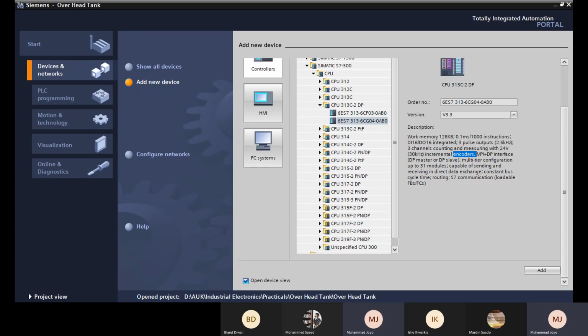Okay, an encoder basically provides a pulsating output to the controller, and there is a specific stream of pulses. There are two channels for it, channel A and channel B. Basically, an encoder is a sensor, and that sensor is used to determine the position and the speed of the motor.